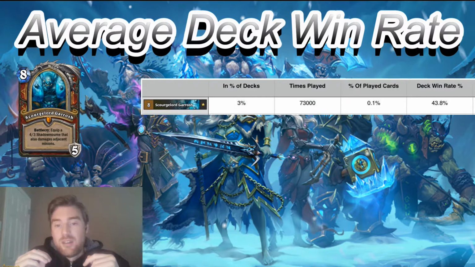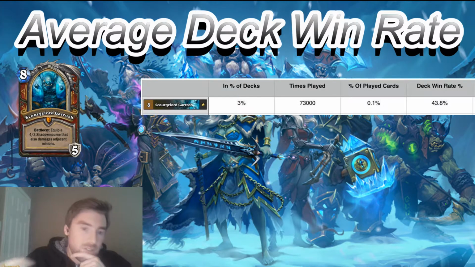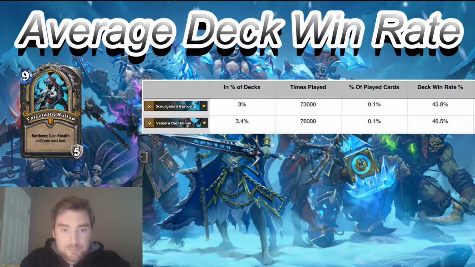So, that to me isn't too much of a surprise. I think the only deck that really fits Garrosh into it at the moment is the Fatigue Warrior, and that is an incredibly complicated deck and really difficult to play. People are still experimenting with it, so you'd expect the win rate to be a bit lower. However, 43.8, it really isn't good enough for competitive play. I think in the right hands, though, that deck can get a much better win rate.